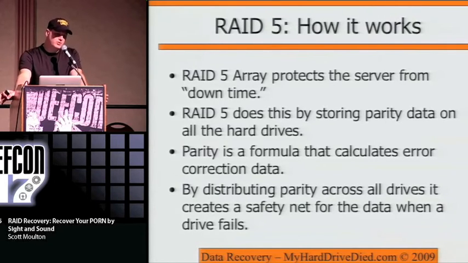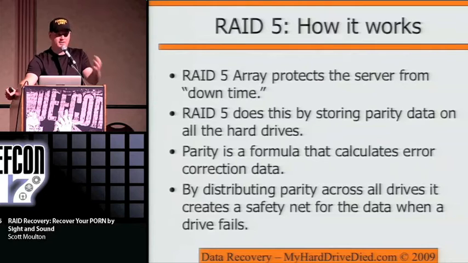Now, here's your big problem when you're dealing with this. If you have 2 drives that have died in a RAID array, typically you have to have a minimum of 3 drives. So usually 1 drive can die, and you'll be fine. However many drives you have in your RAID array, 1 drive can die, you'll be fine. You can do this reassembly and do whatever. 2 drives die. Which drive do you have to have? The one that recently died. The last one is the one that has to be there because that's the one that has all the data that's synced to it. The oldest one that died is completely worthless.